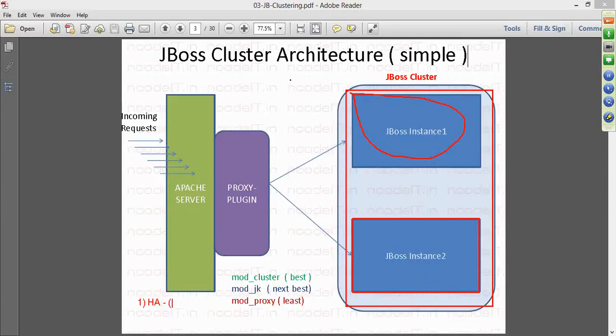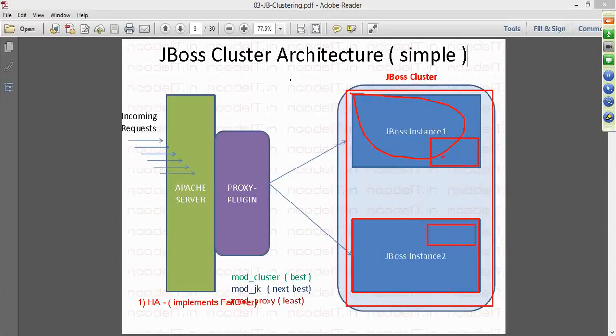High availability is achieved by implementing failover, just like any other cluster. Now, to implement that failover, JBoss requires that the HTTP session on one server be replicated on another server.